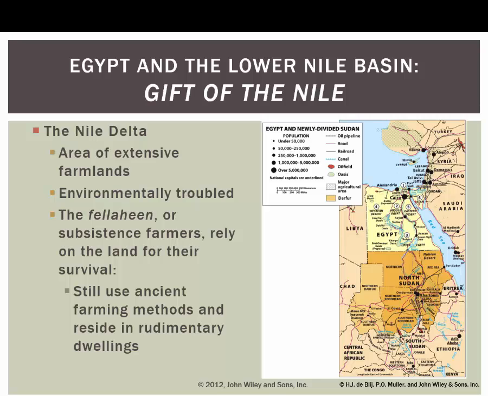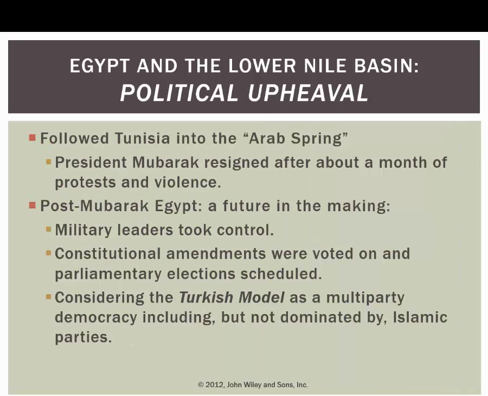The gift of the Nile. So 95% of Egypt's 84 million people live within 12 miles of the Nile itself, or in its delta. Basin irrigation was used until the 19th century when permanent dams were constructed. Despite a large area of farmlands in the delta, this area is at risk due to human and environmental factors, and the subsistence farmers, the fellahin, struggle to make ends meet.